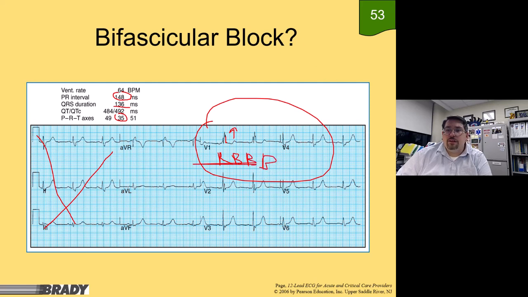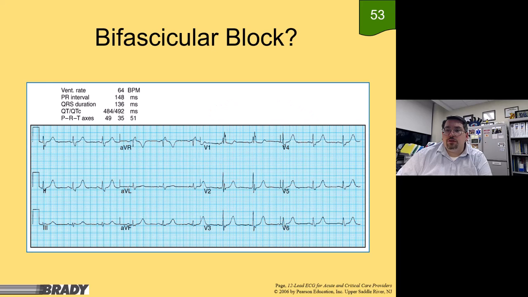Again, if I go through here, let me draw one more time for you. I'm going to go ahead and draw my lower half. So this is going to be my AV node. Down in my bundle of His, the right bundle branch is right here.